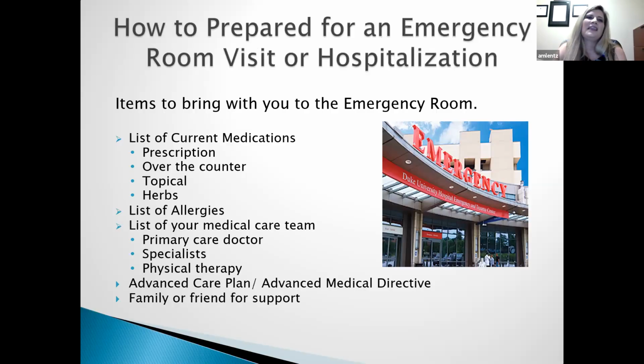My next one is, if you have to come to the emergency room, you really need to be prepared, and nobody thinks about that. They're like, why do I have to be prepared to come to the emergency room? But it is so important to bring certain things with you. A list of current medications really helps, because many people see multiple providers, and some of them aren't ours, of course, so we might not have that medication on your list, and you could have duplicate medications. So it's important to bring a current list of medications, and that includes your over-the-counter, any topical or any herbs, a list of your allergies, a list of your medical care team, and this includes all your primary care doctors, your specialists, physical therapy, and also an advanced care plan or advanced medical directive.